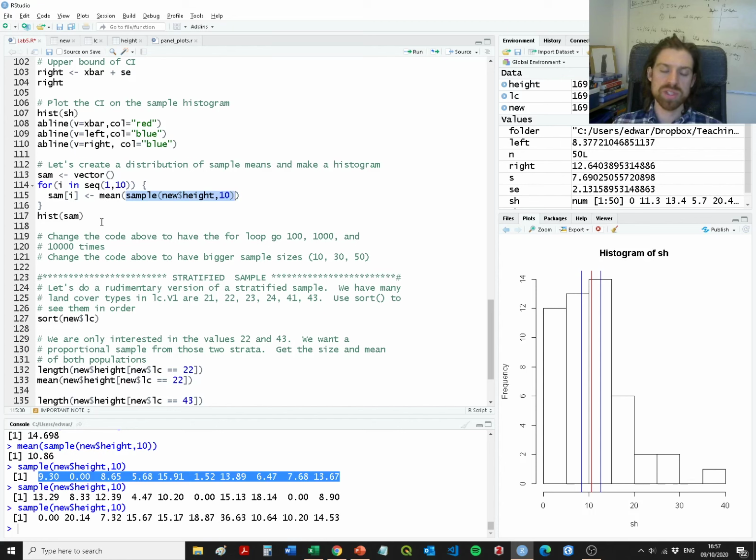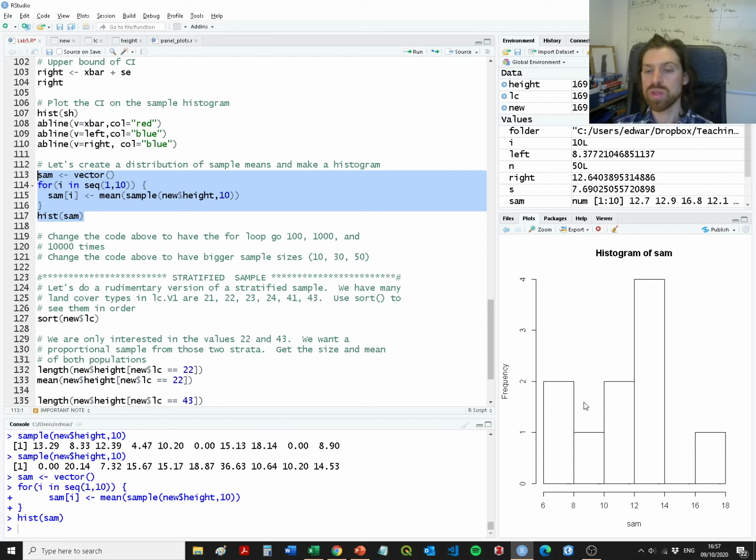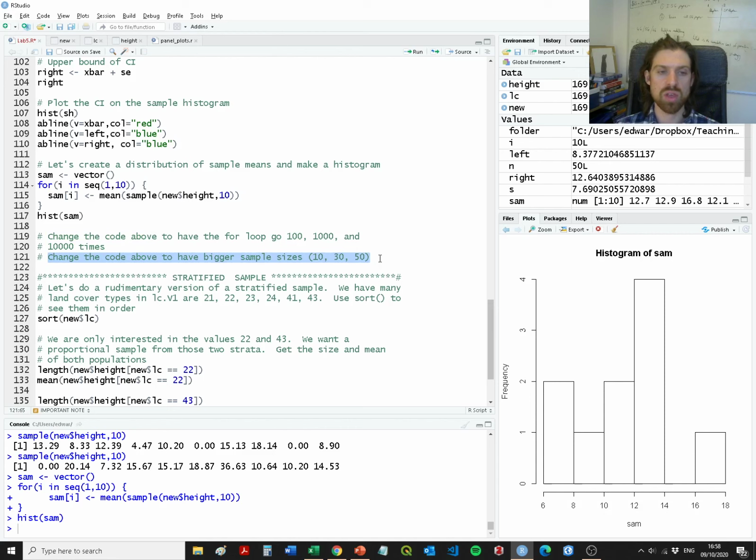So we're going to play with those parameters now, but what I want you to do is pause the video here, please, and spend 5 to 10 minutes running through this vector, either printing this data to the console or to the environment, and also plotting it to the graphical output here. I want you to vary the number of times that we iterate through this. So this sequence value here, I want you to change the loop so that it goes for 100, 1,000 and 10,000, and observe what happens in the histogram. And then also I want you to change the code so that we sample more data values at each data point.